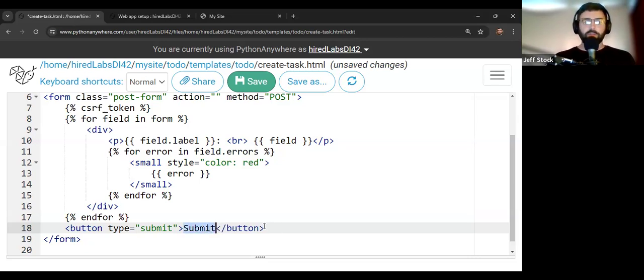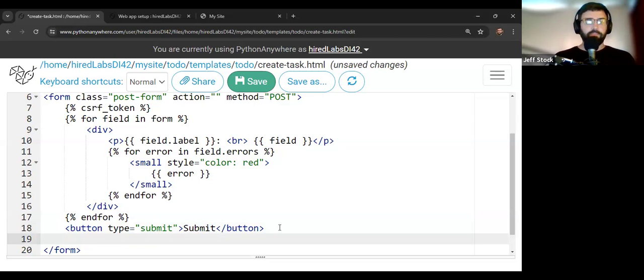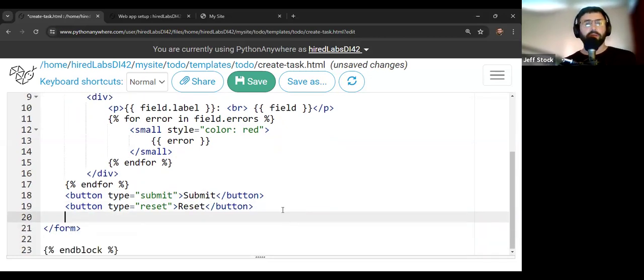And this is just the text to display in the tags. We're going to say submit. So the button itself is going to pop up with submit, and it'll be self-explanatory what that does. Similarly, button, spelled the same way twice. This time we're going to be doing our reset button. Same thing, put in the text. All right, so we put in our submit button, our reset button, and then let's add a cancel button. Same as we've done several times.